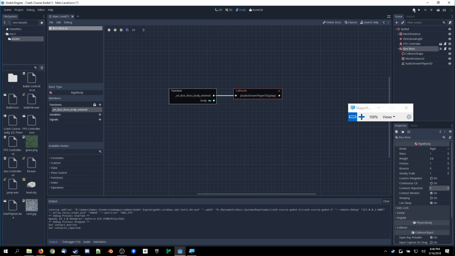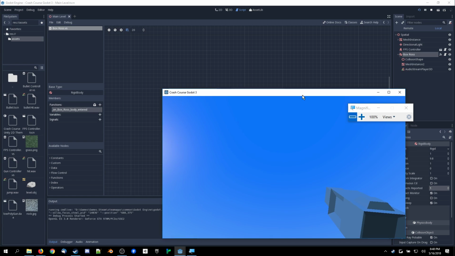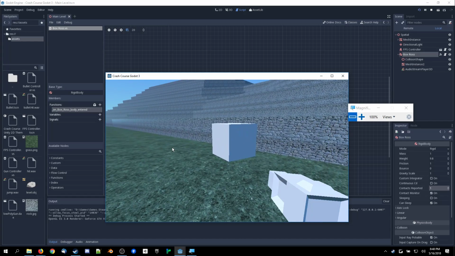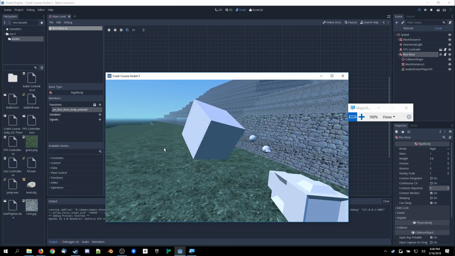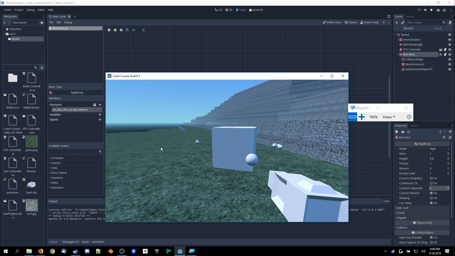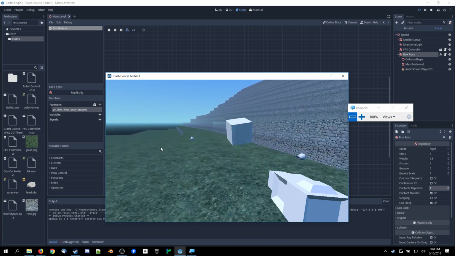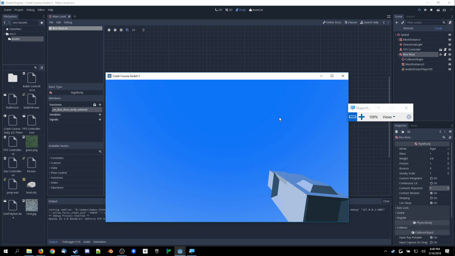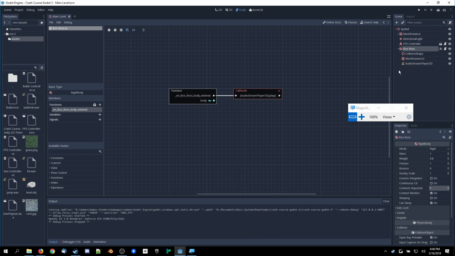So now when you play the game in this state, you should now hear a sound effect. So confirm that that works. By the way, I'm going to be extra silly and see if this works.